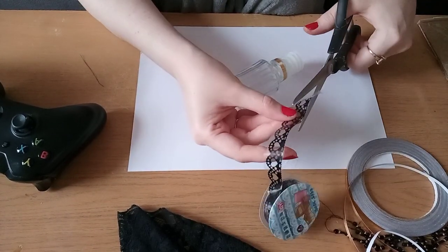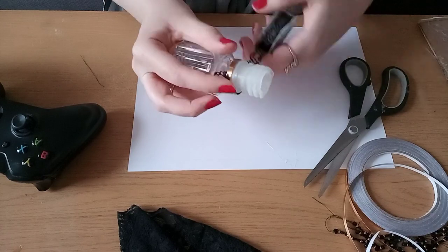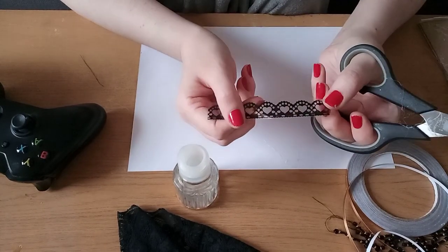I then want to add some black tape, and this is the only black tape that I've got. I got a bag full of this stuff in different colours from a charity shop last year for a couple of pounds, so I'm just going to cut off a strip of black at the bottom and then glue this in place around the neck.